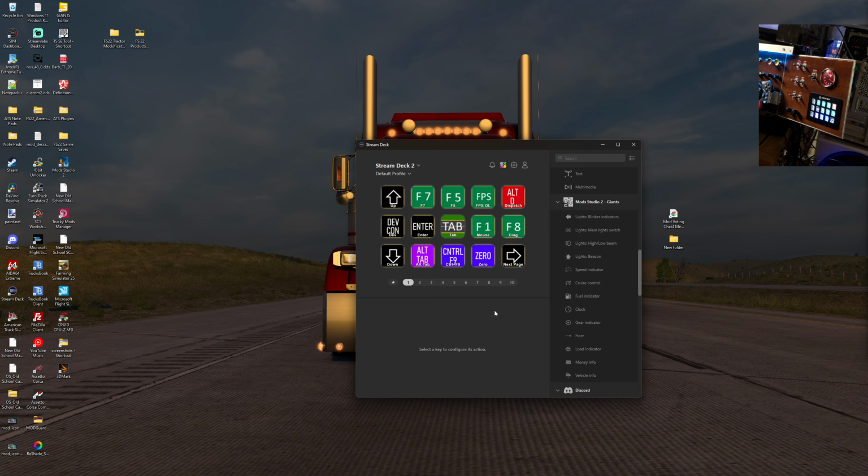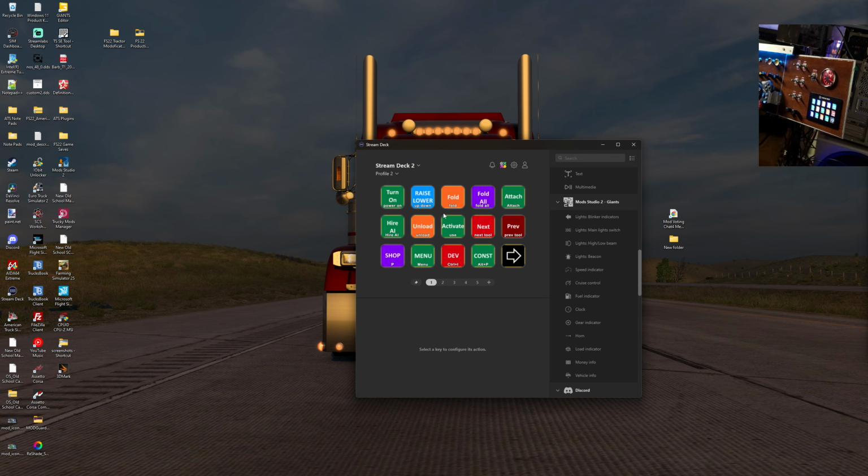How you set it up is what I want to show you today. This is my default profile, and you can have, like I say, an unlimited number. We'll go to profile 2. Let's see what all we've got going in here. Now this page I've been using a lot for Farm Sim 22. This one is just basic vehicle operation.